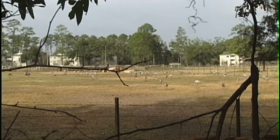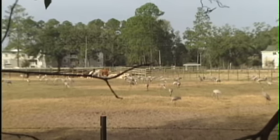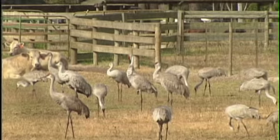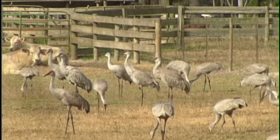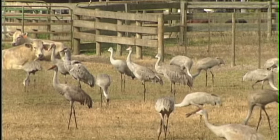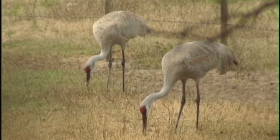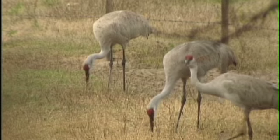Right next door to Madera, sandhill cranes come during the day to forage for food. These large, charismatic species stand 5 feet tall and are reported to appear each morning next to Madera. These cranes migrate to Florida during the winter, and each day they come to this field looking for insects, grubs, and grain.